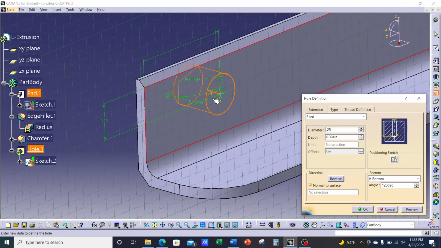And then depth. So we have the option of just going all the way through. We can either type in a depth. Hey, I want it to go 1/2 inch, 1/4 inch, 1/8 inch. Or you can just say, hey, I want this to go all the way through everything up to last. Go through the entire solid. So we can say up to last. So it'll go through the entire solid. Okay, let's get a preview here. And there it is, our preview.